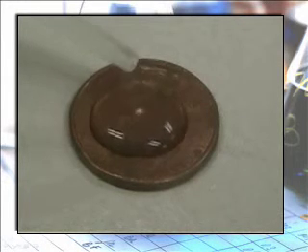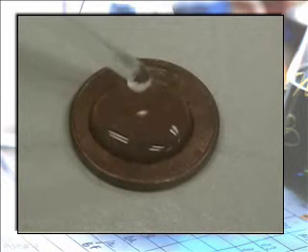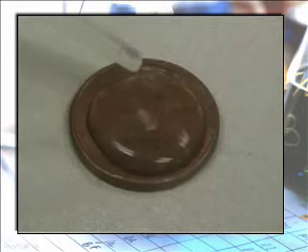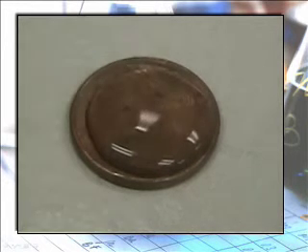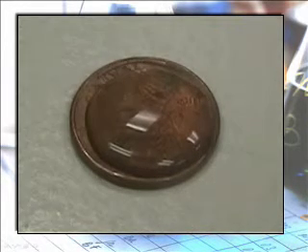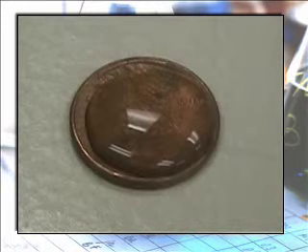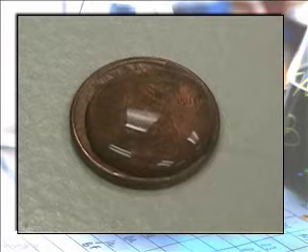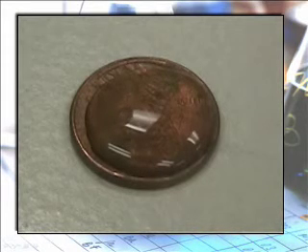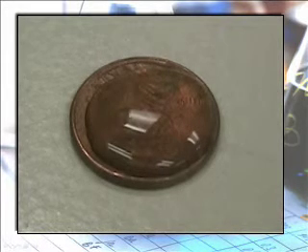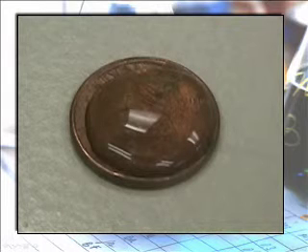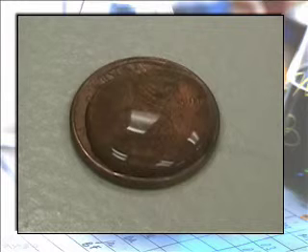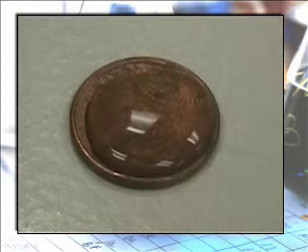5 or 6, 7, 8, 9 or 10, 11, 12, 13. Let me stop there for a moment. Lucky 13 or unlucky? Notice how the water has beaded up onto the penny. And this is due to the high surface tension of water, and the high surface tension is due to the type of bonding. And if you remember from the last unit, water is held together by hydrogen bonding. And hydrogen bonding, that intermolecular force is very particularly strong.